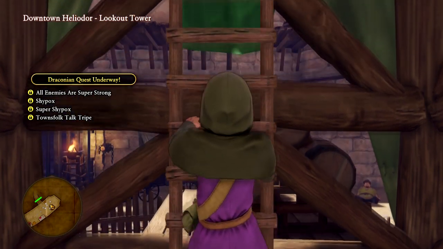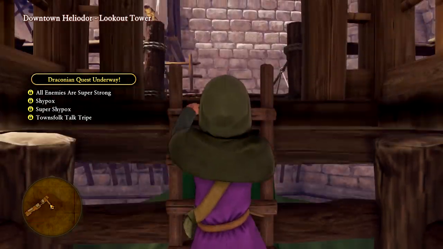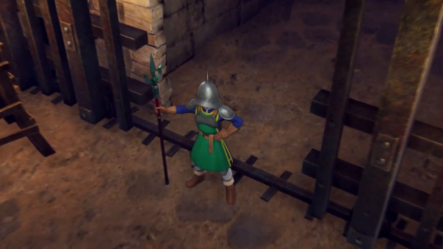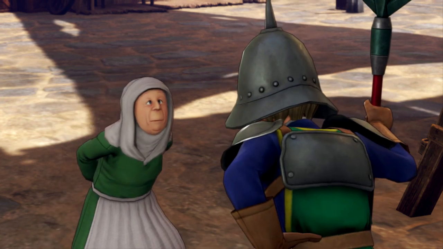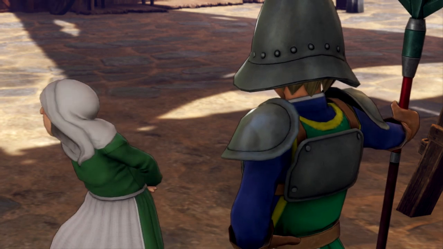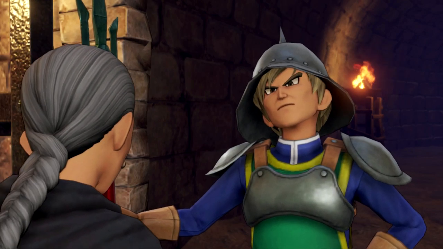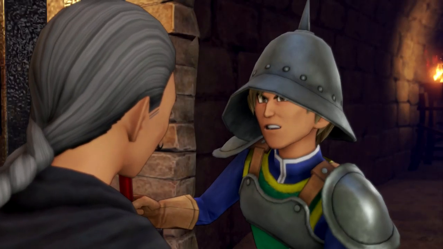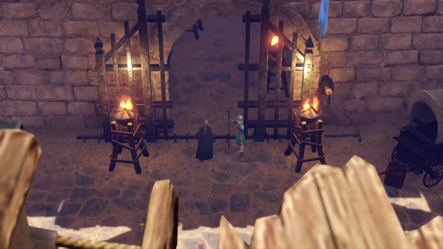I'll just head up the ladder. That's the guard who's not letting us go to Helidor. Being mean to the old lady. What a jerk. He's not even letting people go through to town because they're not rich enough. Oh, what's this? Oh, he's got the money. Very corrupted.